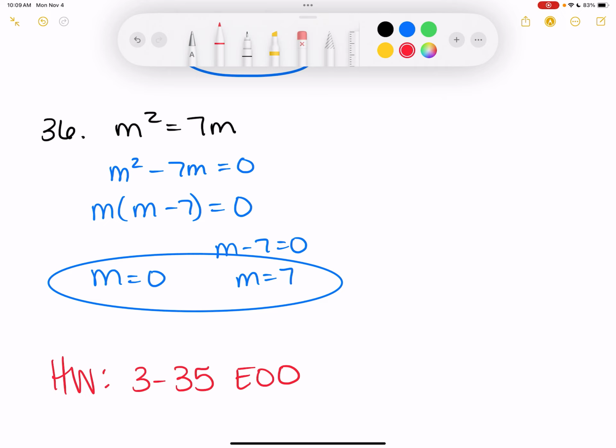Everybody understands what every other odd means. Yes, that means every other odd. 3, skip 5, 7, skip 9, 11, so on and so forth. I have some people that ask me every time what that means, so I'm just making sure that you understand.